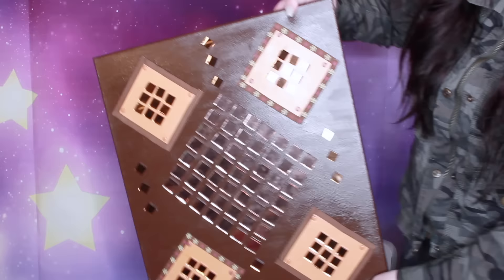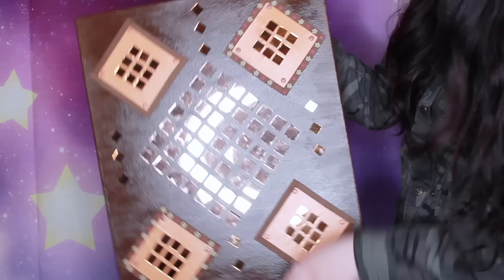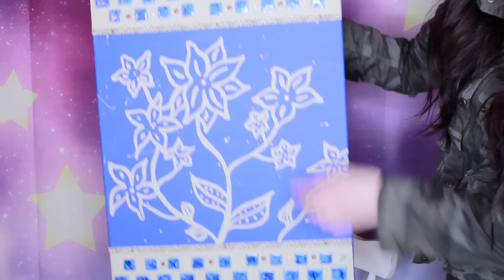I have three more to show you and then I think I'm going to close off the video. These next three paintings I actually did for inside of family members' houses, so they're more abstract and more house-oriented. This piece is full of mirrors, which took me forever to make, and these parts are actually ribbons around it — so you can display it either way. I thought that was pretty cool for inside of a house.